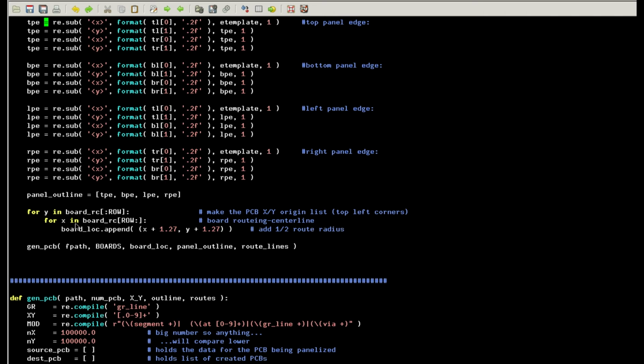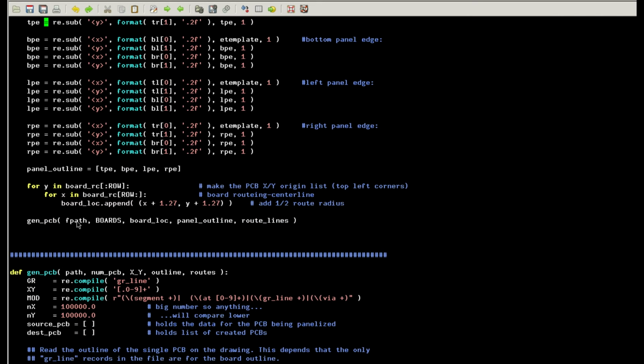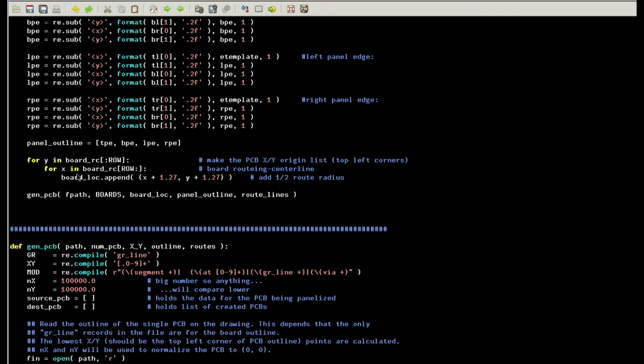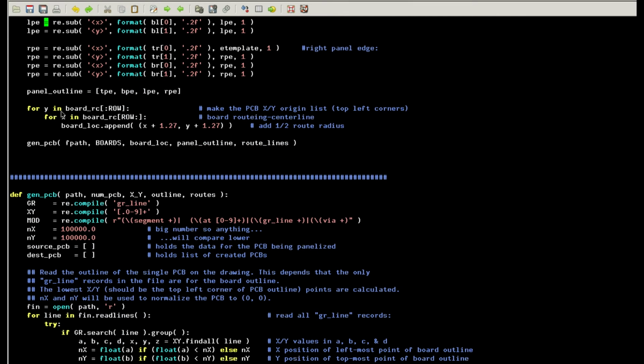Now here's where we calculate our PCB origins for every position that we want a PCB. We just go through the board RC, and we take every X and pair it with every Y, adding the drill radius each time.